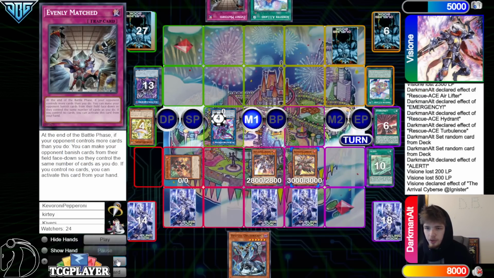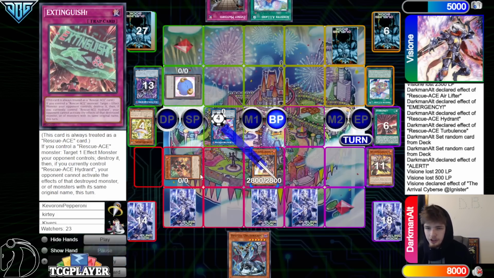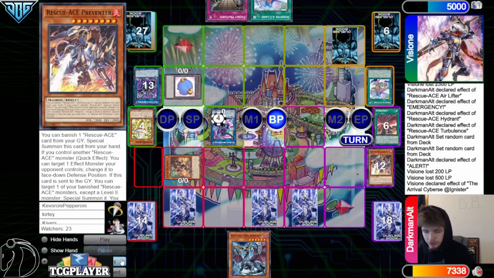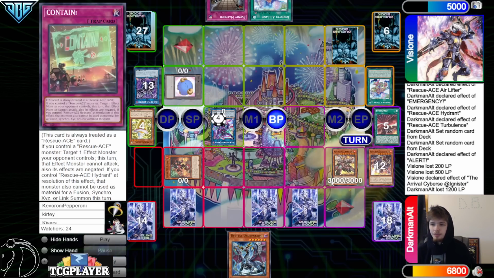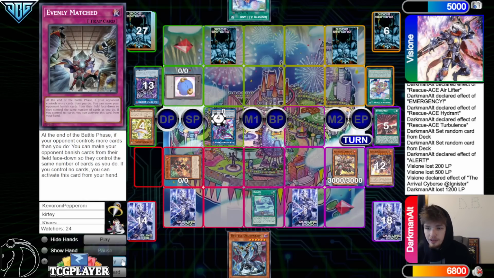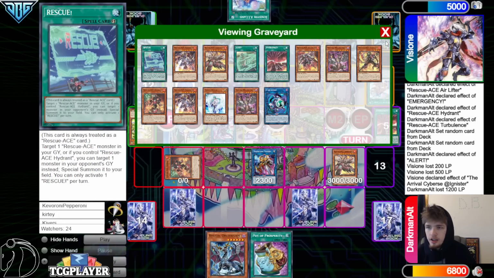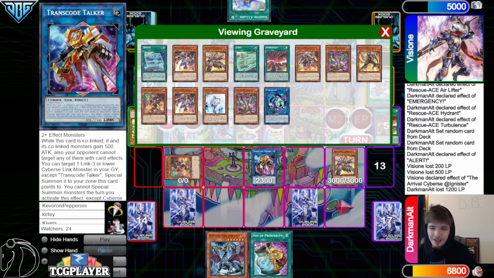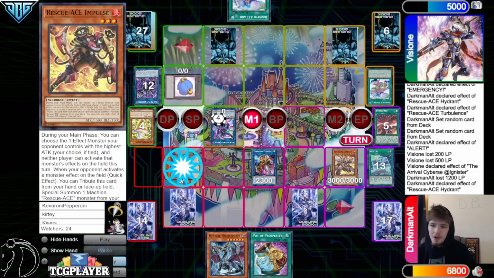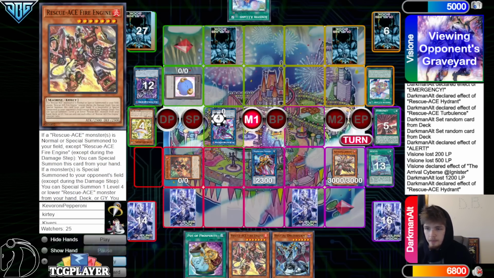Go main phase, Arrival effect, pop Turbulence, summon out token. If you pop anything else, they could get Turbulence effect too. But now they're going to go Arrival, beat over Preventer, Preventer effect to summon back out Turbulence. And then main phase two, set Evenly, end phase, Rescue to summon out Transcode. Okay, draw Prosperity. That's funny. We could use the effect to summon back out Link Karibo. But Hydrant effect goes search. Hydrant, grab out Fire Engine.